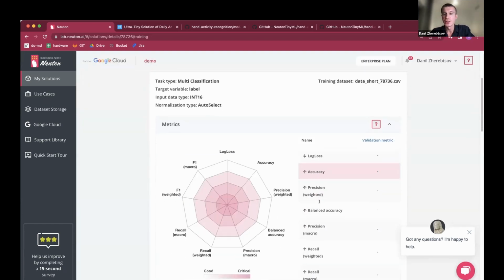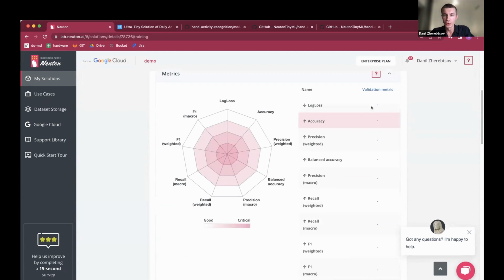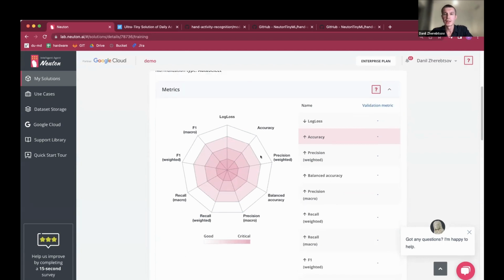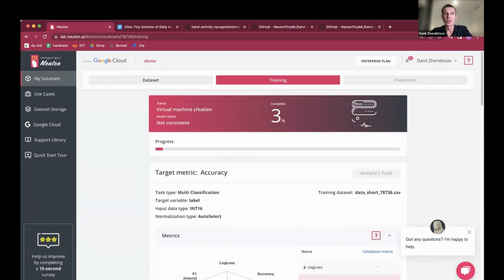And basically here in real time, you'll see all the relevant metrics based on cross-validation after each epoch of neural network training. And here you can see the same values graphically just on this plot. And right now the virtual machine is being created, and let's just not waste time. I'll open the identical trained model and I'll just show you the results.